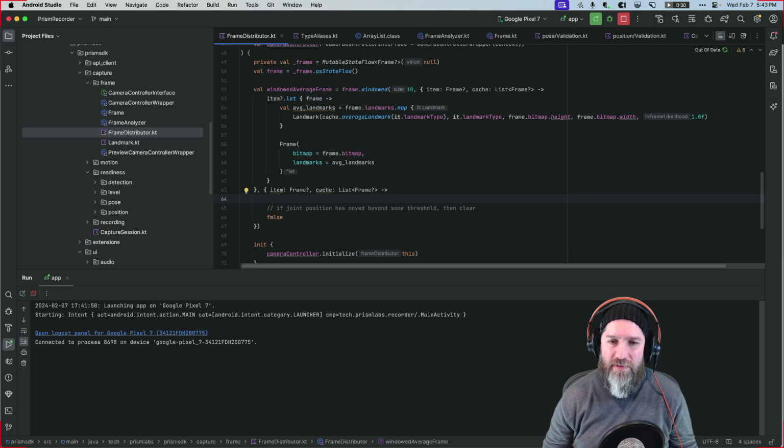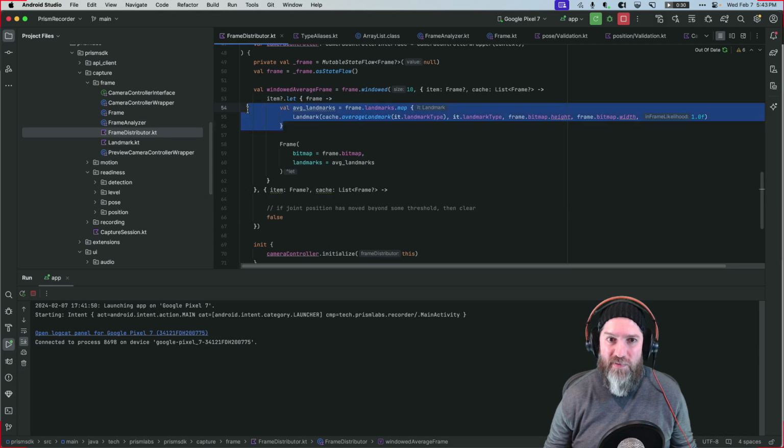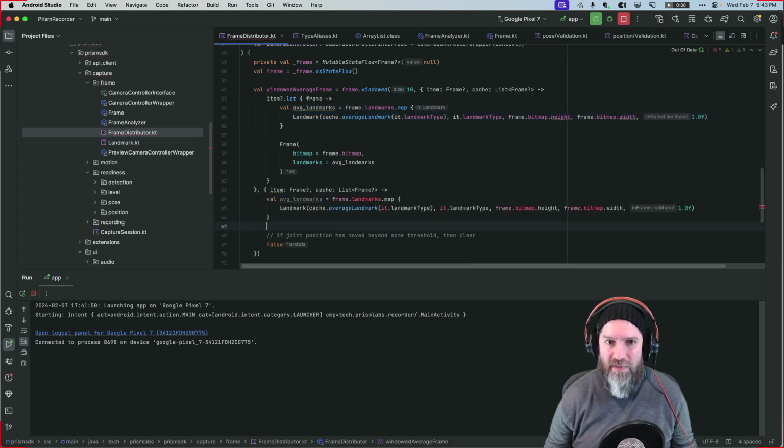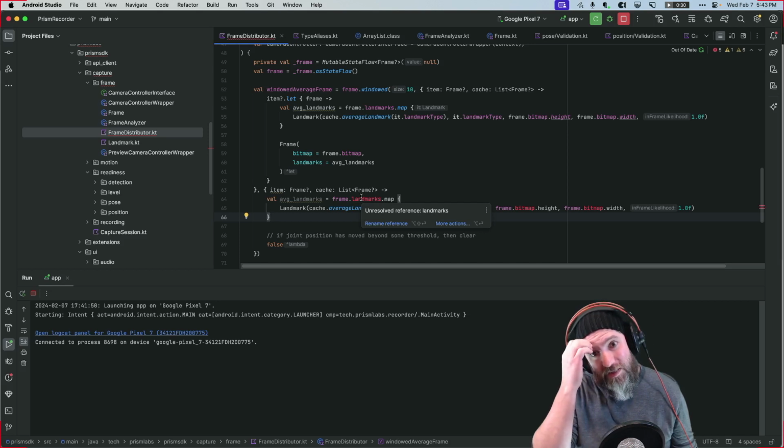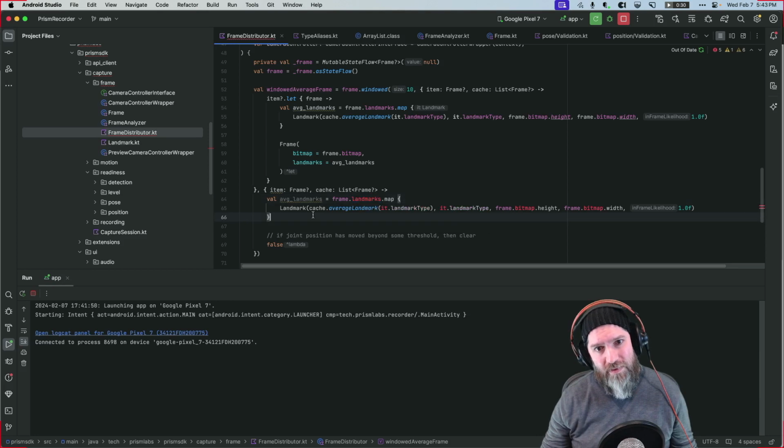I just don't know the logic of that in my head. Yeah. So the thing that I'm running into is we want to check each one. So we probably want to do something like this. You've got to check the latest one and the cache. Like if the difference between the latest frame and the cache is greater than 20%, you reset.